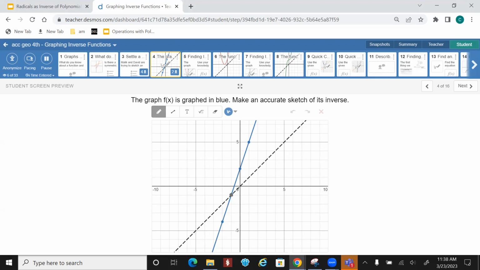Okay, so if you were to make a sketch of this guy, you would pick your points and then switch your x and y. So for instance, we've got this point right here, that's 0, 2. So this is going to be 2, 0. We got this point right here, that's -1, -1. That's just going to stay. We got this point right here, that's 1, 5. So that's going to be 5, 1. And if we connect these beautiful dots, then we have this lovely line. If you tilt your head to the side, you can see how it's symmetrical, right?